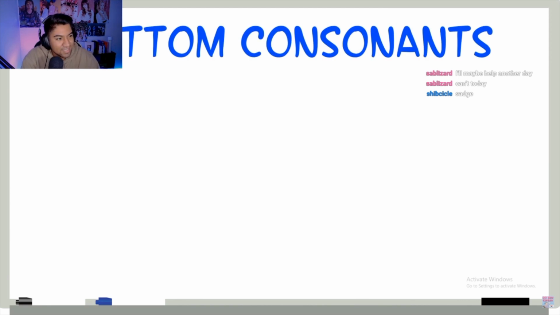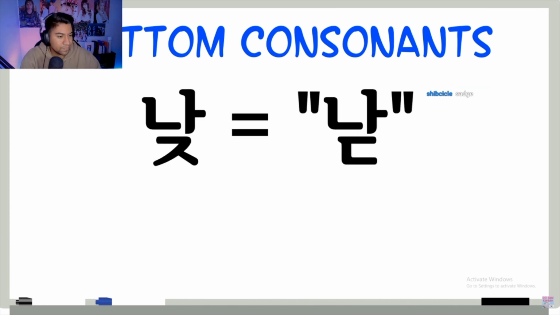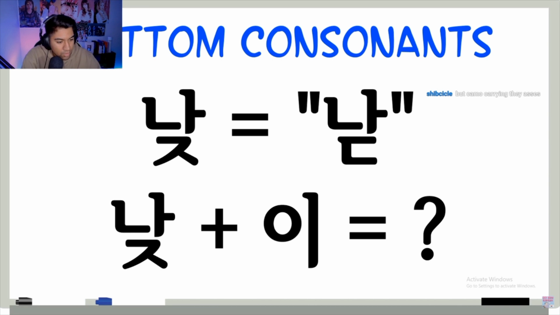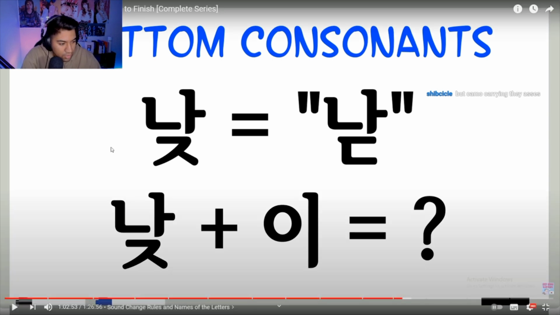A bottom consonant is any consonant that appears at the bottom of a syllable. So the example that we just saw with not has one bottom consonant. However, before we go further, remember how we learned about the empty consonant. If we were to add another sound after this word, such as the E, pause right there. You see how the J will replace the O, so it'd be naji.